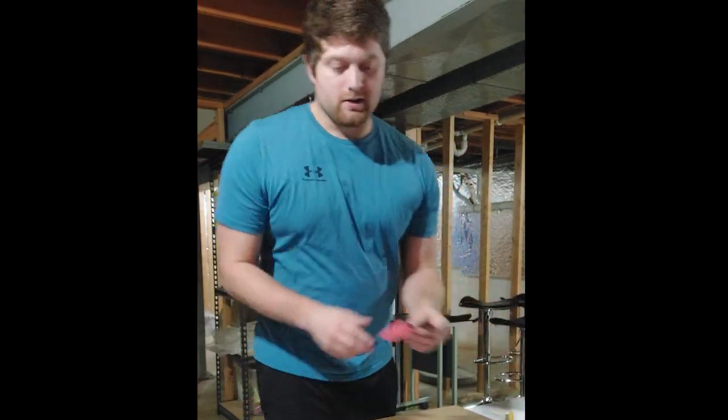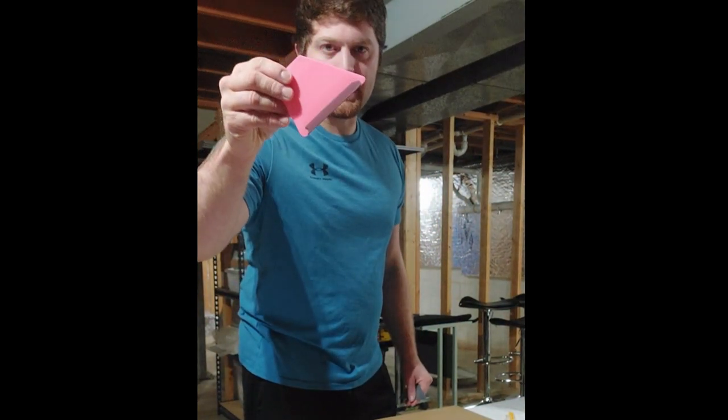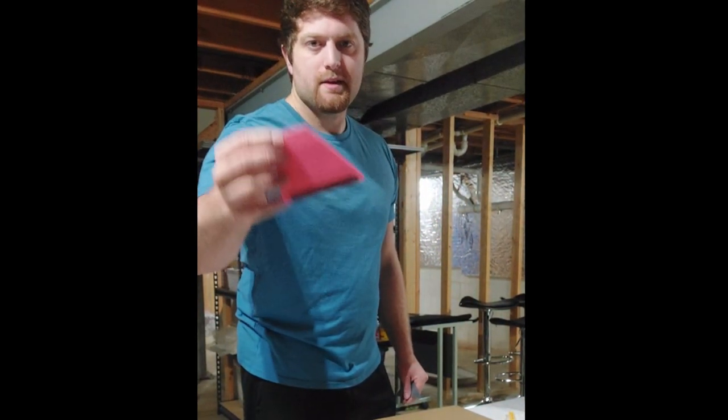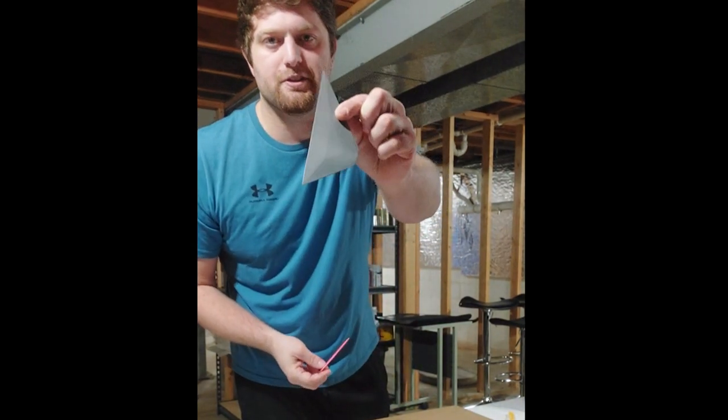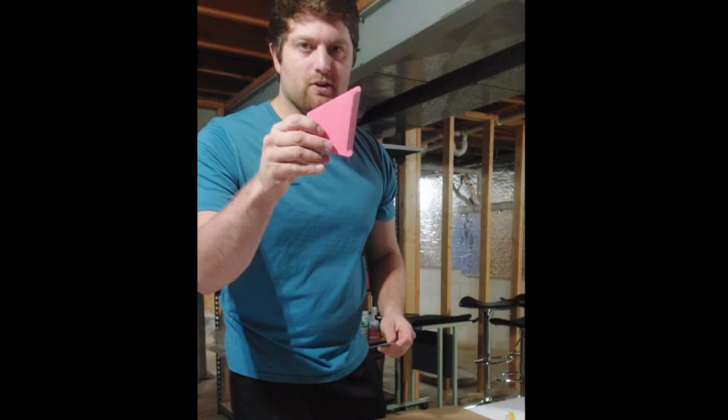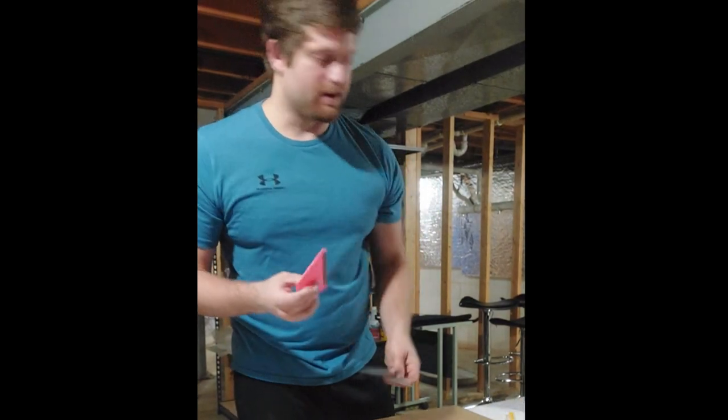I would recommend a hard card, though. These are badass. They're really nice. Something in this shape with a little corner on it. I also have this one, a little sharper, a little thinner. It's nice to have a couple. This one's thicker and firm. This one's small and thin.